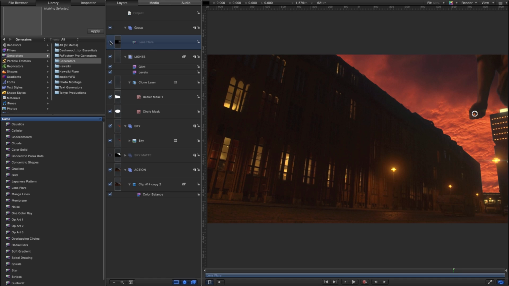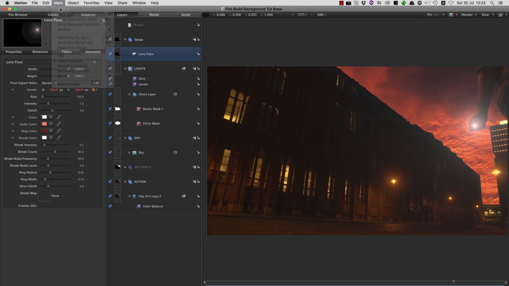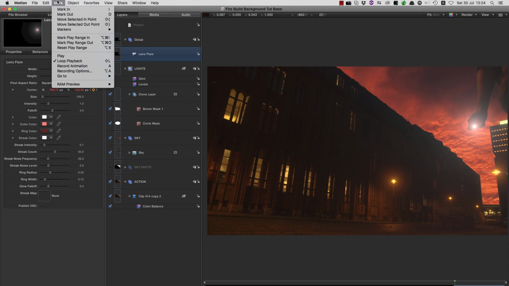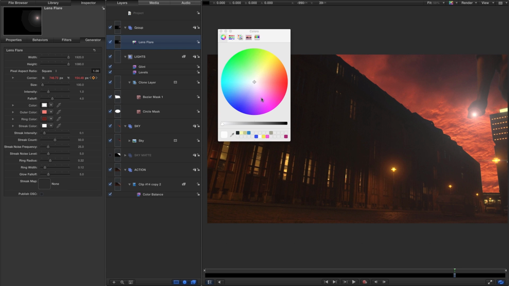If I just turn that off briefly, come to the inspector, just want to keyframe that center position there, because there's a couple of frames in which it's visible. Just going to move that so we keyframe it so it stays in the center like that. Then we can turn off our overlays. I also want to make sure that this only lasts for the duration of the actual flick. So I'm going to come to the first frame, come to mark, mark in, step forward one frame, mark, mark out.